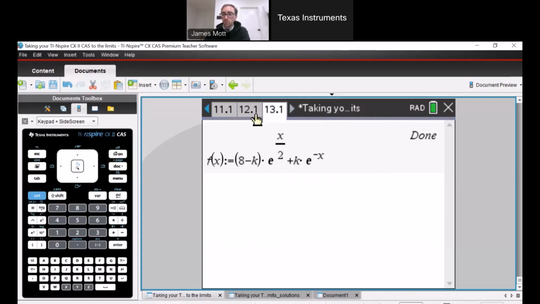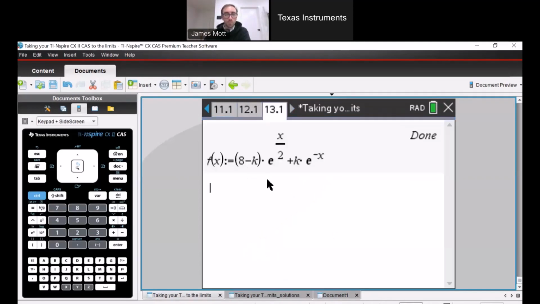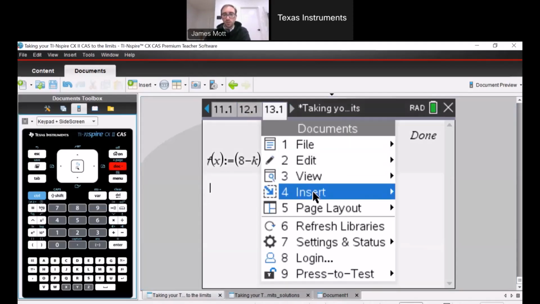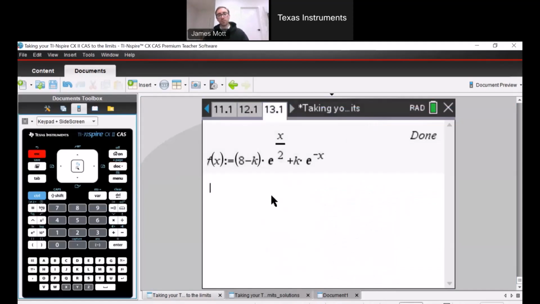I've opened up a new problem rather than opening up a brand new calculator page, because k is already defined here. And because I'm working algebraically, I don't want that value to carry over. So we can insert a new problem. And to do so, we can press doc, insert problem there, okay, just to ensure that.